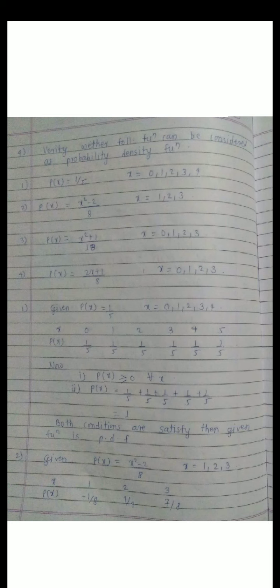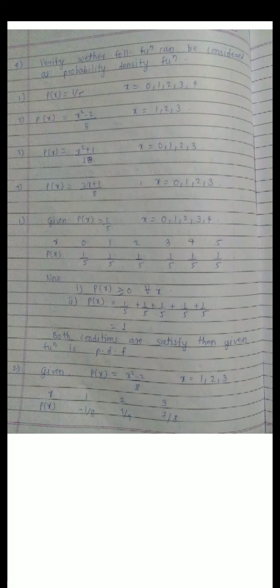And similarly if we calculate sum of all the probabilities we get 1, and this is also satisfied. Means all the two properties are satisfied by this function. That's why the given function is a probability density function. Similarly we have to calculate other functions whether they are PDF or not PDF.